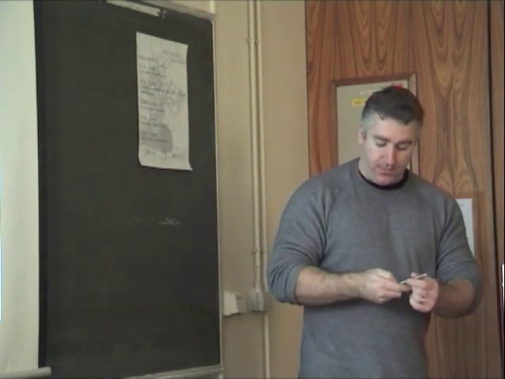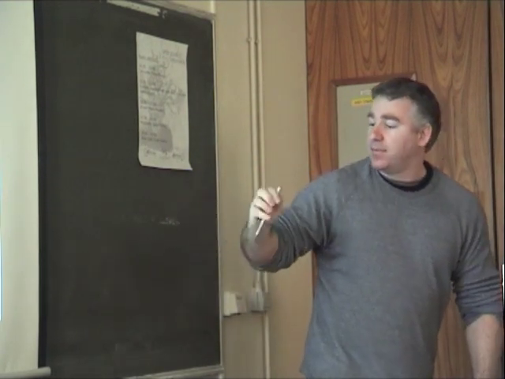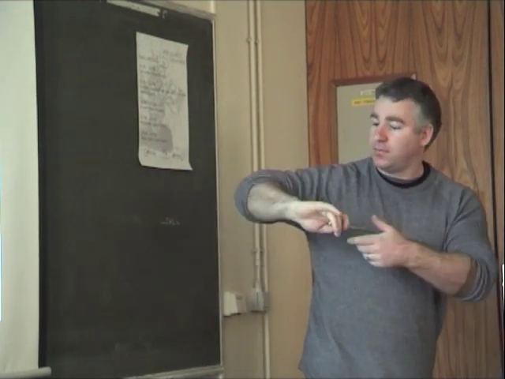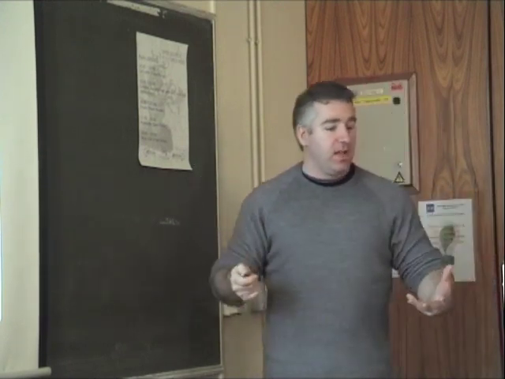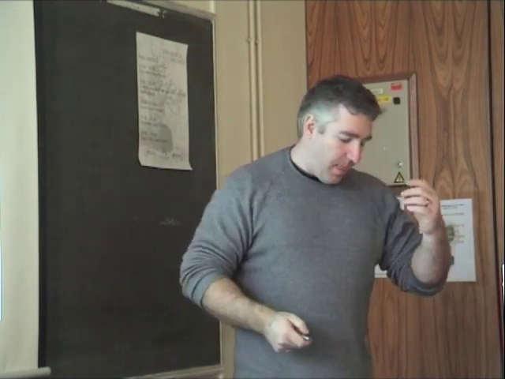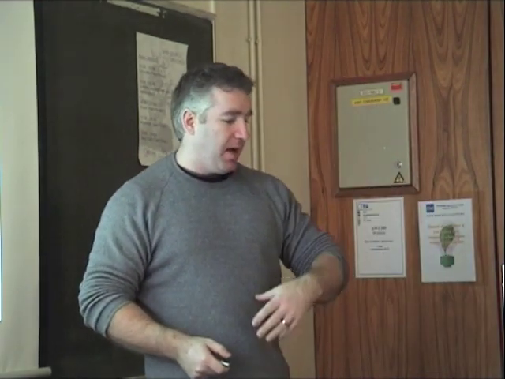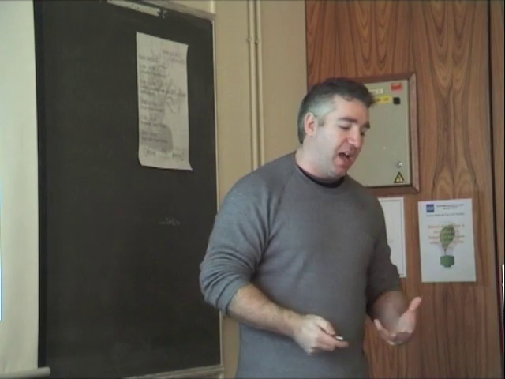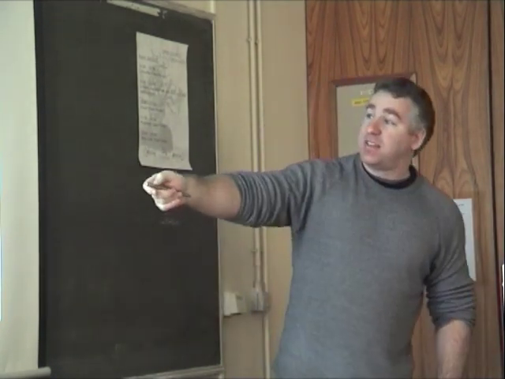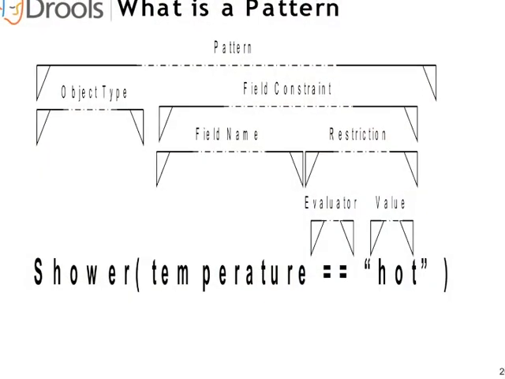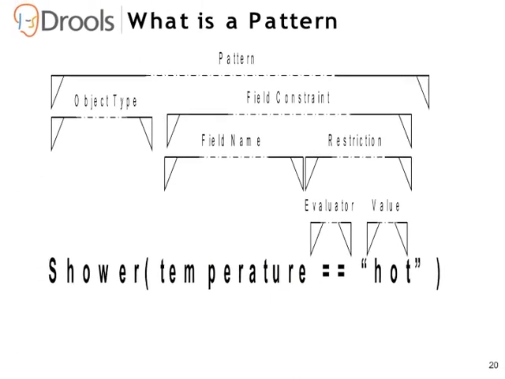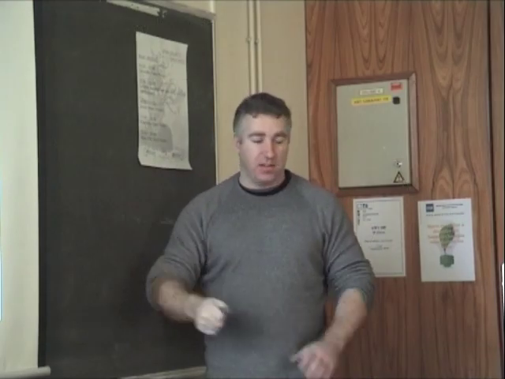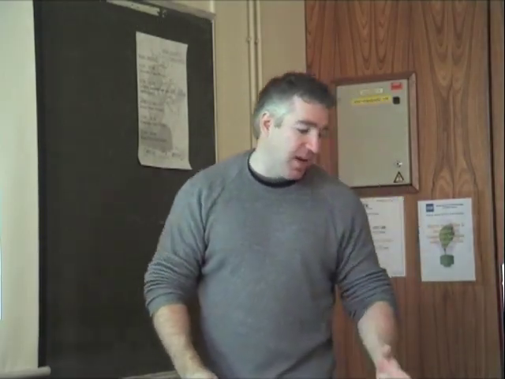So we have these things called patterns. A pattern is of the type object type. So you have tables in SQL, you have classes in Java, in rule engines you have object type. And this is a very simple one. You have the object type which forms a pattern, and this is made of one or more field constraints. A field constraint consists of a field name and a restriction, value to value. This is a very, very simple pattern. That's the foundation to this.